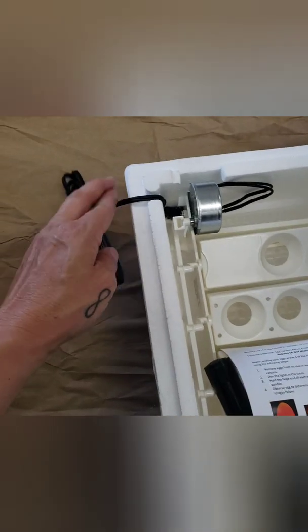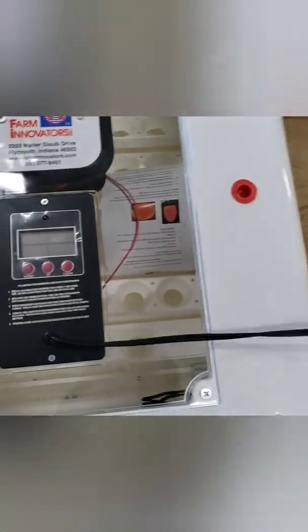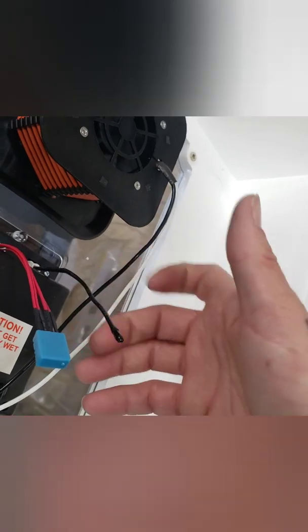Okay, so here's the top. I have the tray in. The cord goes through this channel. There's a little space here that holds it on. And then go around here. So you have your heater and the fan and your digital interface, modes and everything. And then on the inside, there's your little plugs for your vents. Take these out when you remove the trays. I don't know where my phone cut off earlier, but here's the sensor for temperature, and the box for the humidity, I believe. I have to double check on those.